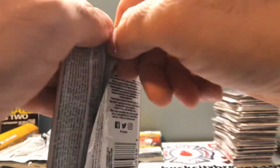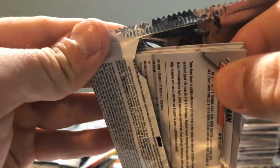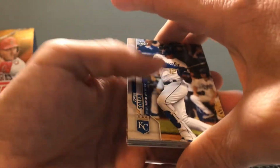All right, down to the final 4 packs, and okay, this will be a relic card. I was just about to say, still looking for the hit. All right, there we go. Did not see the name, it's a jersey piece.